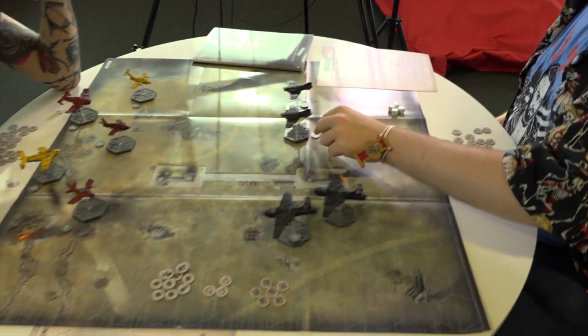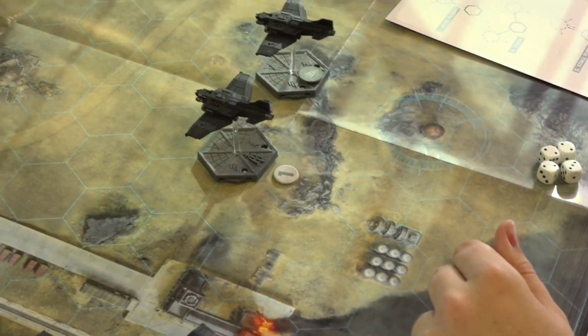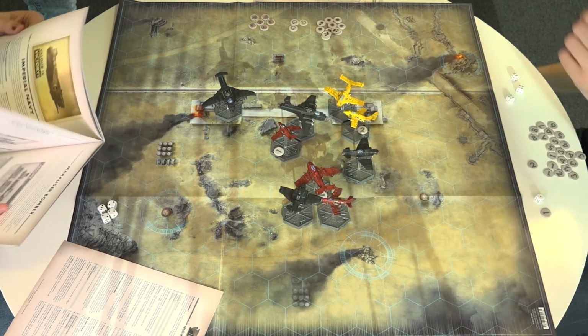So that's the nuts and bolts and wings and propellers of the box contents. How does the game actually play? Well, it's kind of reminiscent of Speed Freaks in the way that you select your maneuvers secretly and then reveal them one by one, meaning that things can get extremely chaotic in the air very quickly.